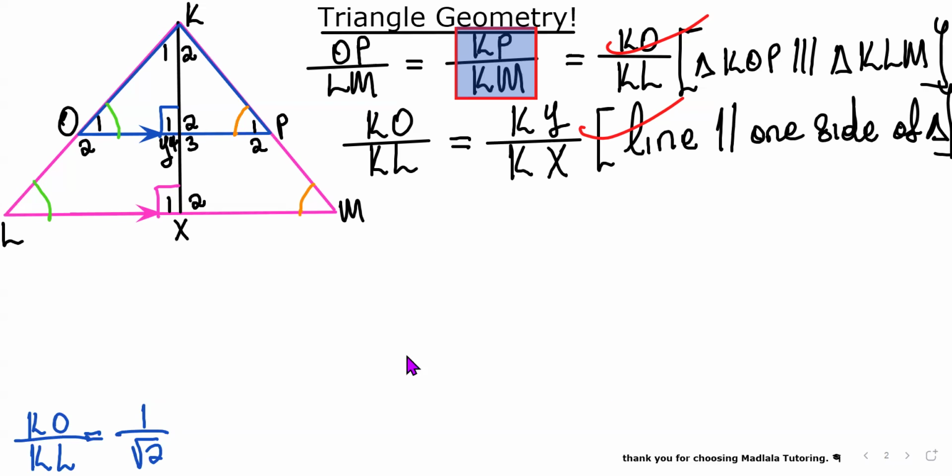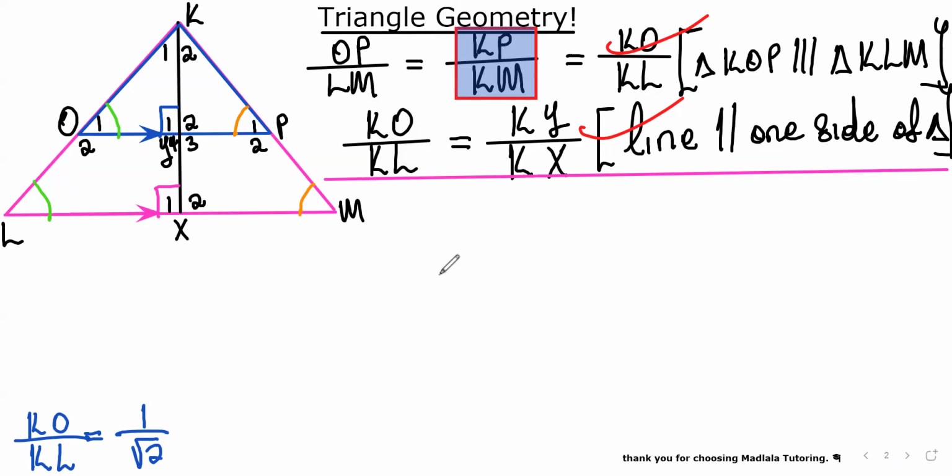Imagine. Well, from this proportionality, we know that KO over KL equals KY over KX. But imagine, how can we prove that it's equal to 1 over square root 2? Where does the square root suddenly come from? Well, for this one, you need to remember what you were told in the statement, because otherwise it would have been a useless piece of information if you can't use it anywhere.